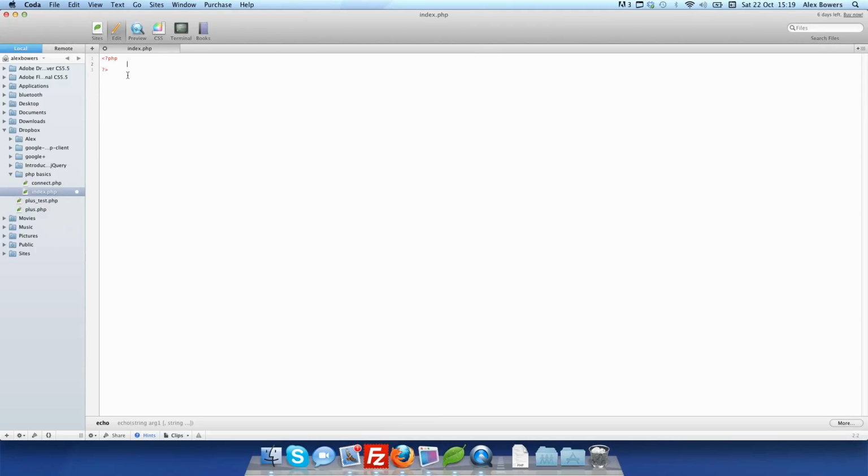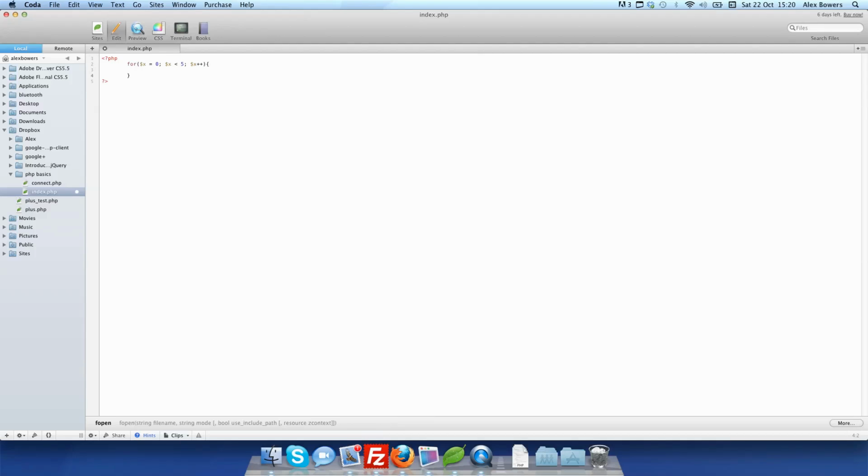Let's see, okay, now we've got the loops going. For x is equal to 0, x is less than 5, x increments. Okay, we've got a little issue there, put the x in.